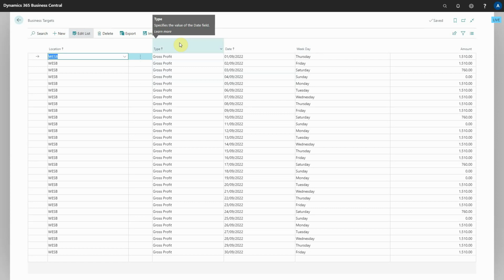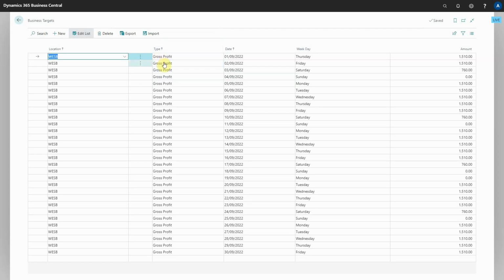There's a spreadsheet that is widely available online. It's my gross profit target calculator. There's a link in YouTube for it, or it's in the Garage Hive community forums. Fill this spreadsheet in. There's a video on YouTube which shows you how to use it. And then once you know what your daily target is, this is where you'd come and start filling in these targets.